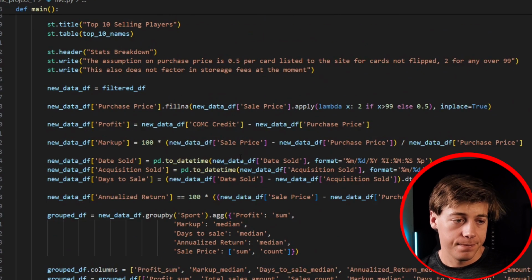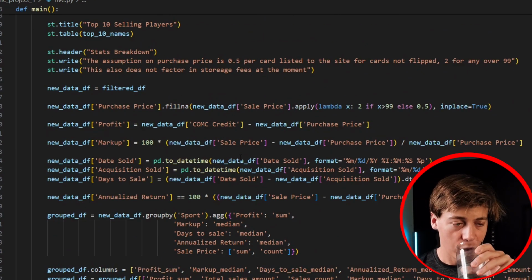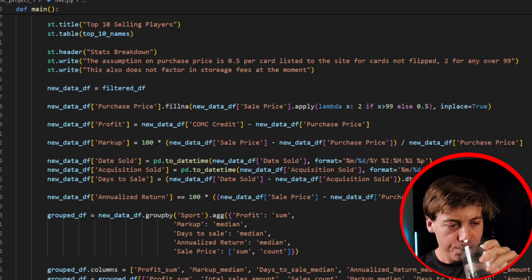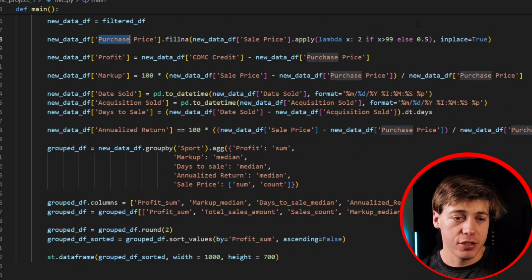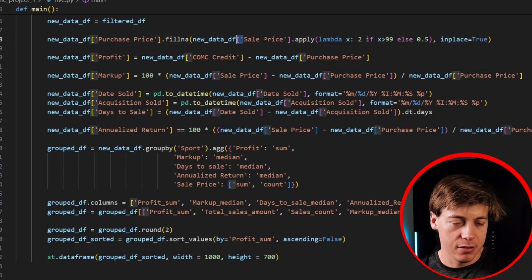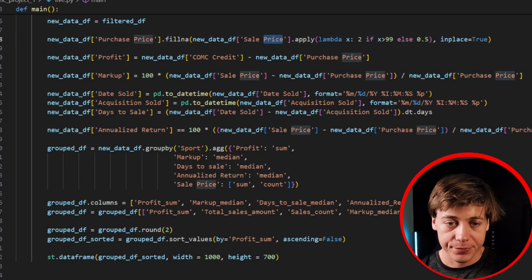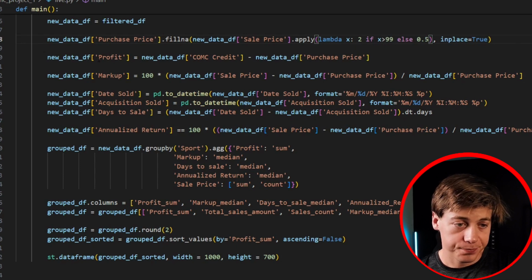All right. I'll explain everything one more time. So what I did over here, purchase price, which is sales. We take a look at the sales price. If it's empty, $2. It's above 99, otherwise 50 cents. Profit is COMC credit minus purchase price. Markup, sales price minus purchase price, date sold, right?